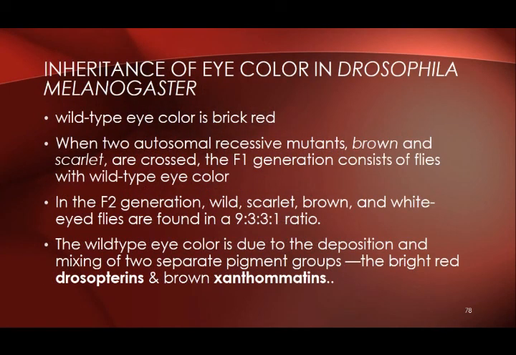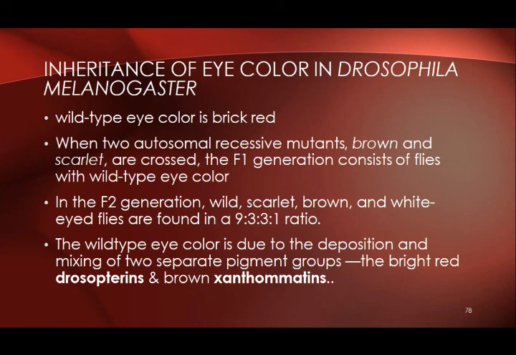So, inheritance of eye color in Drosophila melanogaster. The wild-type eye color is brick red. When two autosomal recessive mutants, brown and scarlet, are crossed, the F1 generation consists of flies with a wild-type eye color. In the F2 generation, wild-type, scarlet, brown and white-eyed flies are found in a 9:3:3:1 ratio.